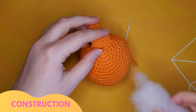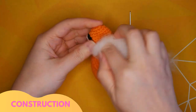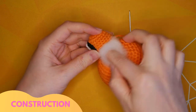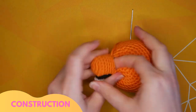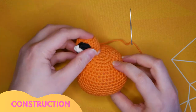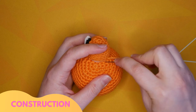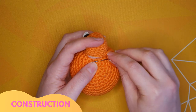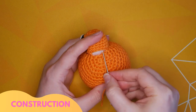Once about 3/4 of the way around, stuff it lightly, just enough to give it shape, but not so much it'll become top heavy. Finish sewing it down and sew in the ends. You can leave the tail free on the first one while you sew down the second, just in case you need to undo and try again.